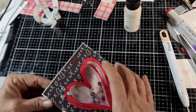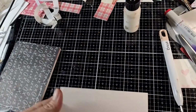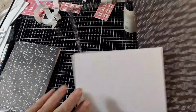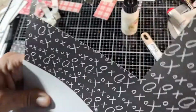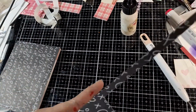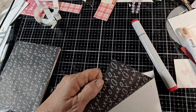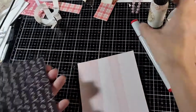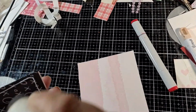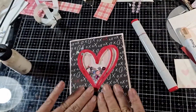I love that paper by Close to My Heart, the Perfect Match paper. It's really pretty, and really good quality too. I like the little gradient looking pink there. That's my border. So now I can redo my glue, put it on. Here we go, guys. And now we have a shaker card. But we need something on the inside. Let's stamp a saying on the inside.